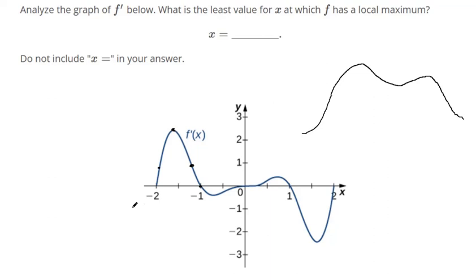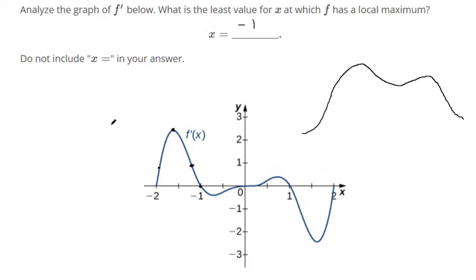So we can say that at x equals -1, we've hit a maximum. What is the least value of x for which f has a local maximum? -1, not this part. -1 is the local maximum, because that's where we stop increasing and we start decreasing. So -1. This is also a local maximum too, because you are increasing to the left. Here, I'll make another video with another one. There's a more succinct way we can do this too.